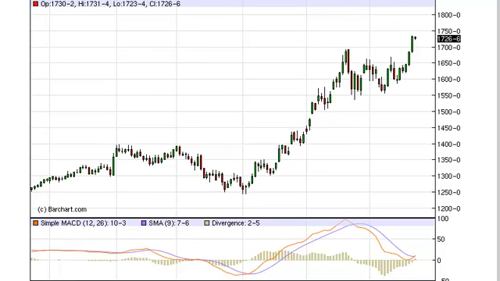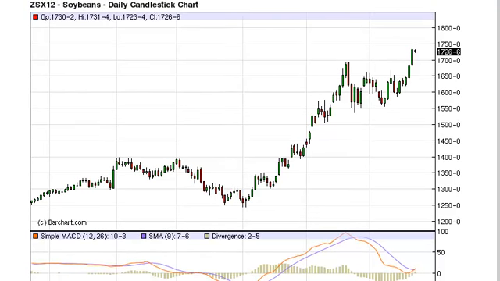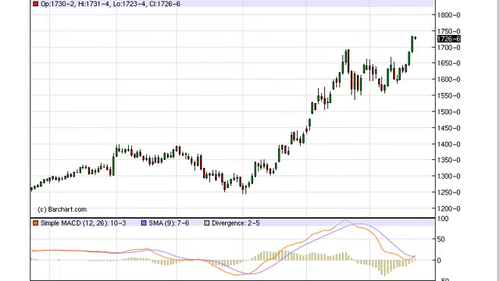Now this particular chart, I'll go ahead and slide it up, is soybeans. It's really all you need to know. It's just that it's soybeans. I am at barchart.com. I highly recommend the site if you want to look around the markets. It's a great free site. It's got plenty of different types of charts you can look at for a lot of different contracts. And in this particular case, this is the soybean futures.